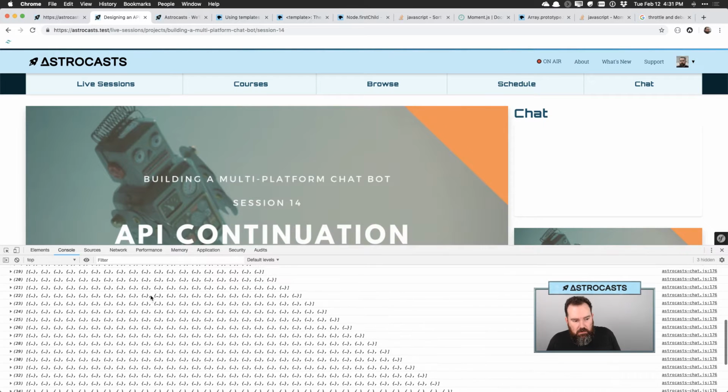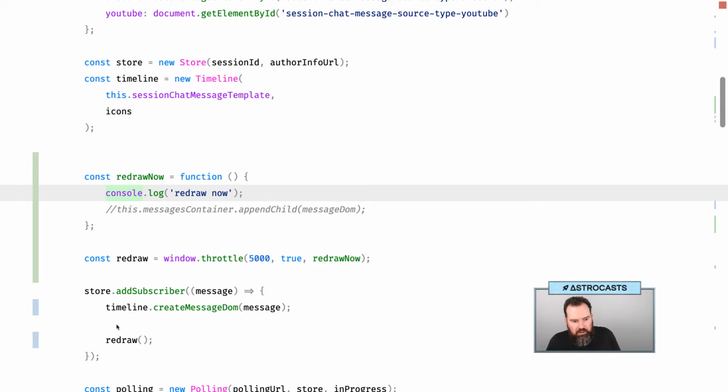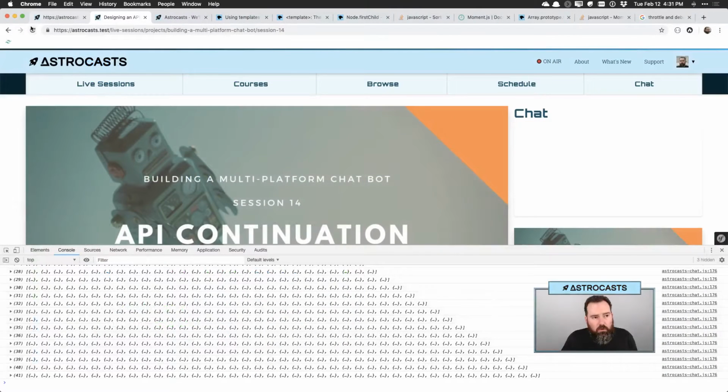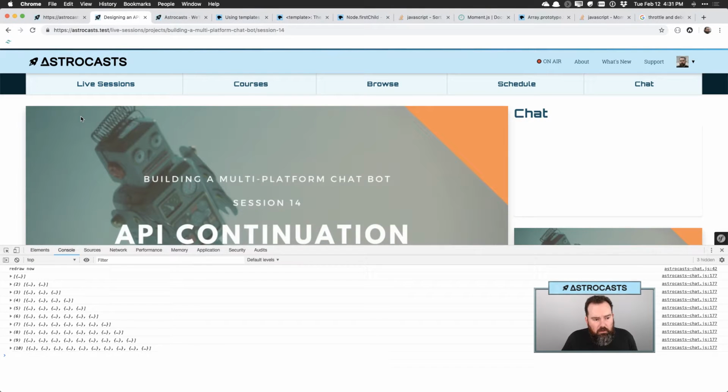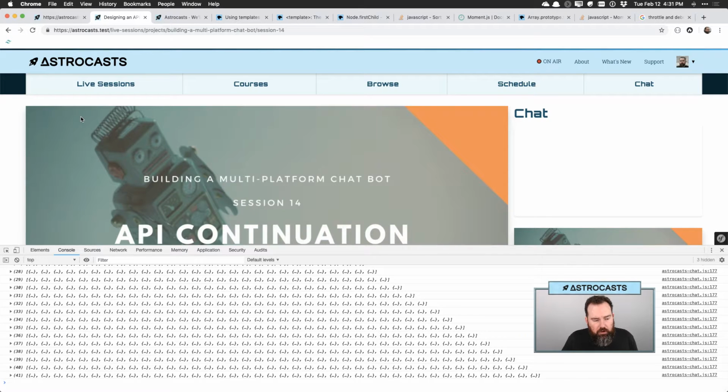And it didn't. So that did not work as I expected. So redraw. Let's try this again. I wouldn't have thought that redraw could have happened right then.